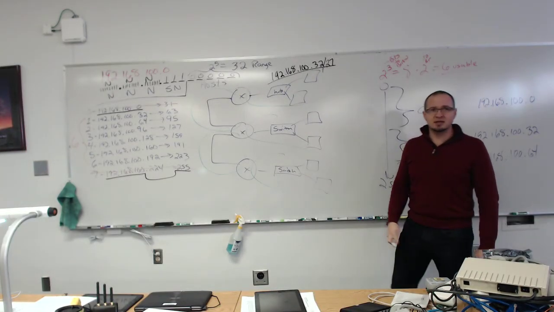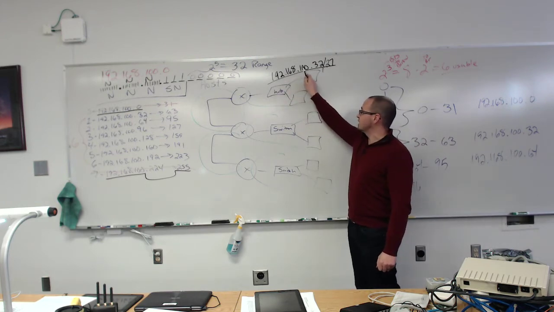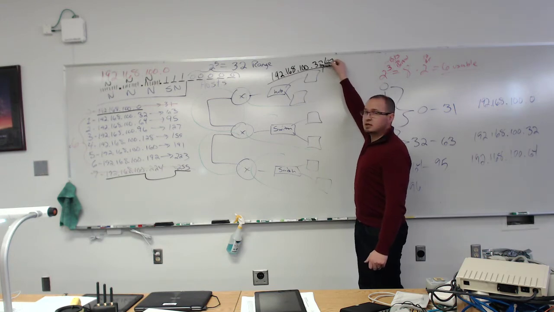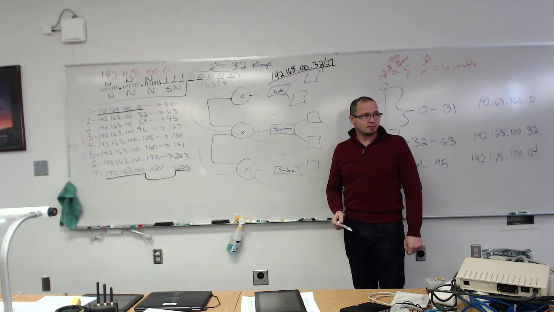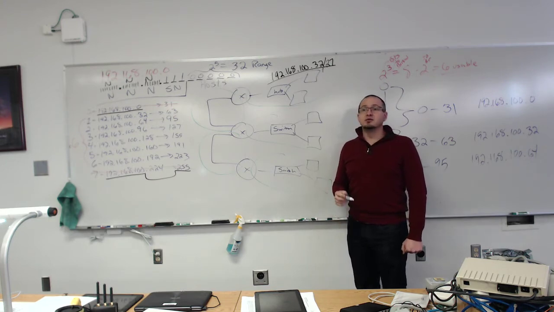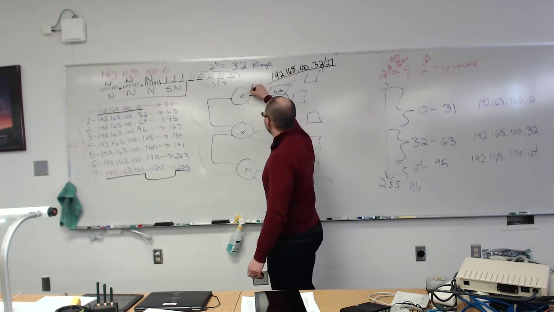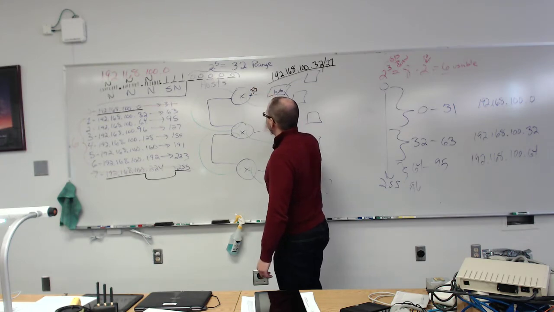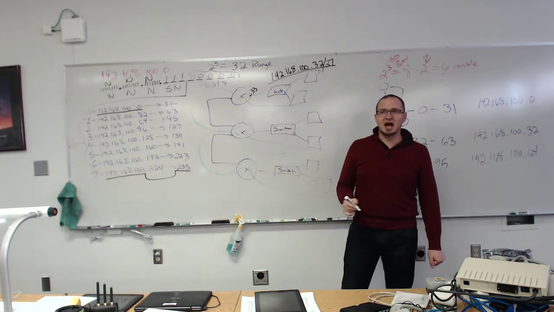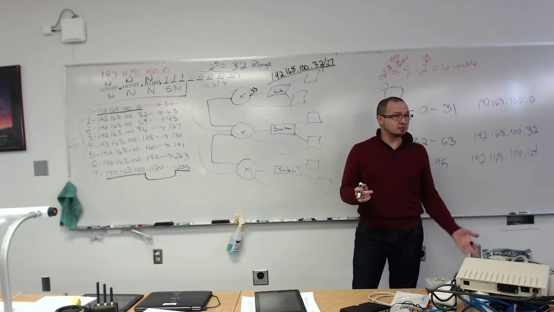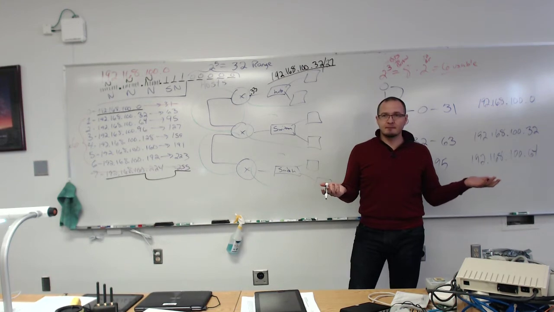So that's how I identify the network ID, 192.168.100.32/27. This is telling me that this is the 32 subnet. Now, what is the first usable IP address in the 32 subnet? Dot 33. So I'm going to assign dot 33 to my router interface, just because that's common practice. Not that that's the rule. But I could assign dot 34 if I wanted to. That's a usable IP address.